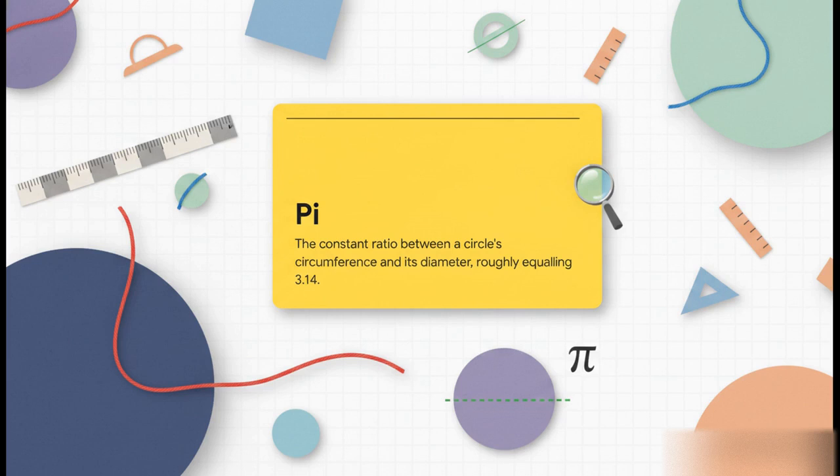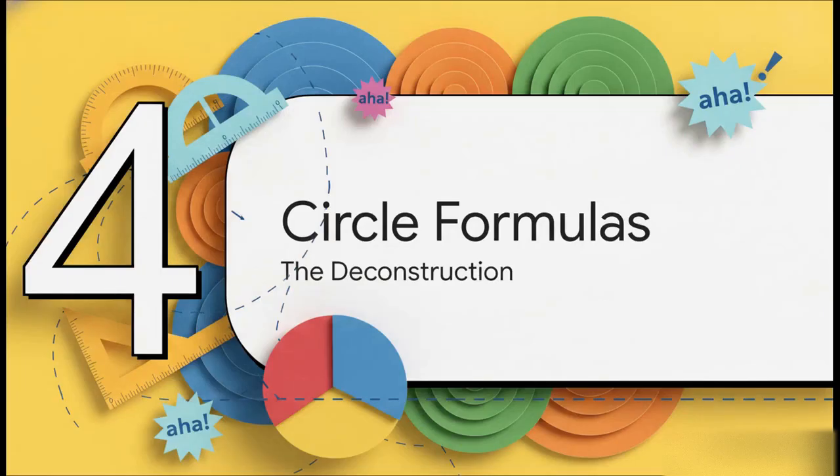Then, they divided that circumference length by the circle's straight diameter across the middle. And miraculously, every single time they got the exact same constant ratio. That ratio is roughly 3.14, or 22/7. That magic constant is pi. So because circumference divided by diameter equals pi, if we just rearrange that a bit, we discover our formula. Circumference equals pi times the diameter, or 2 pi r. Make sense?